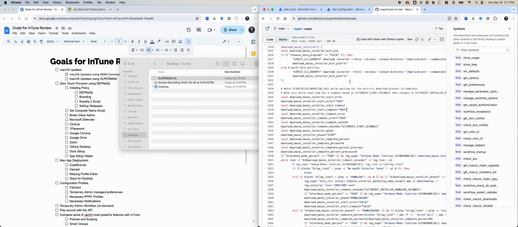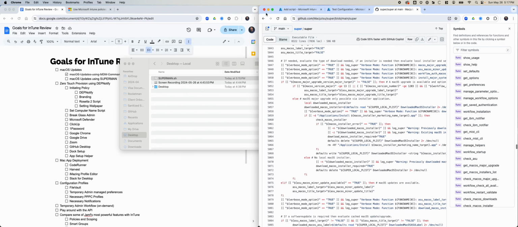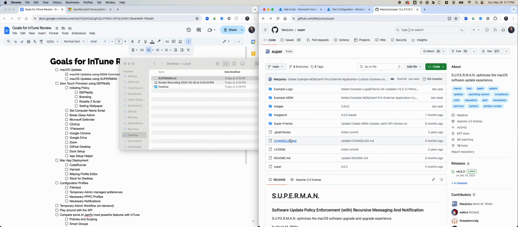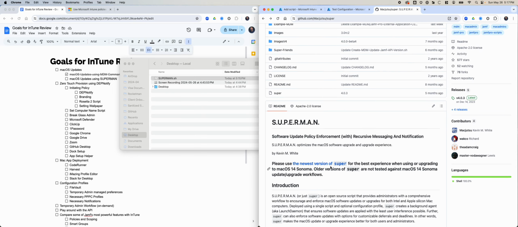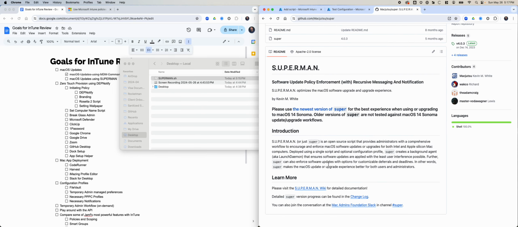I mean, there's a lot of scripts out there that are that big that you won't be able to deploy through Jamf Pro. So you just have to deploy it through a configuration profile or through a package. I'm not sure how this works when it's not deployed through Jamf Pro, because what it ends up doing is creating its own launch daemon when it runs. I think if you deploy it through a package, it should still do that. So let me just package this up. I'll use Composer.